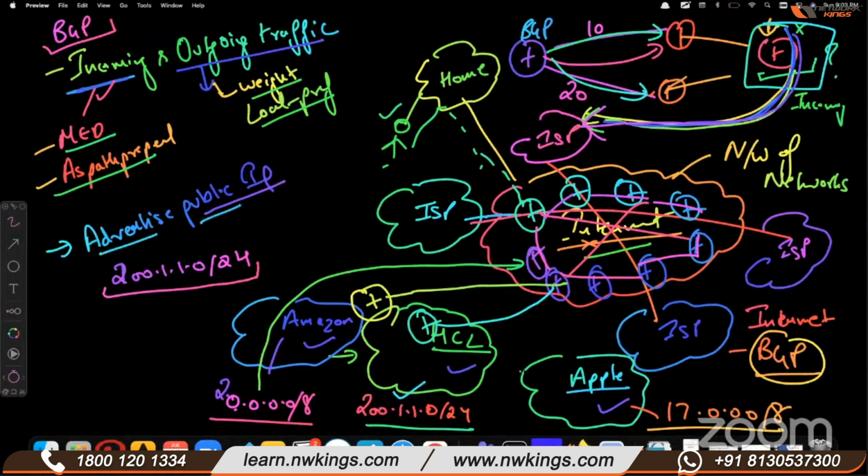It means you will give the network command, and all the company networks will be shared with the internet, because they all go into the BGP table, which is called the internet table. If everyone knows where Amazon, HCL and Apple are, obviously they are connected.